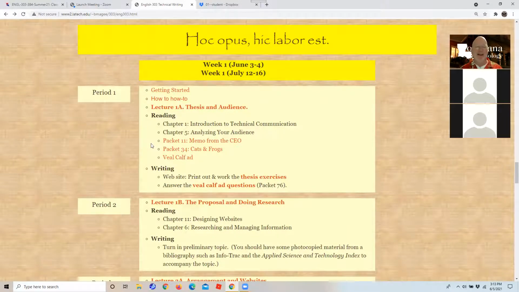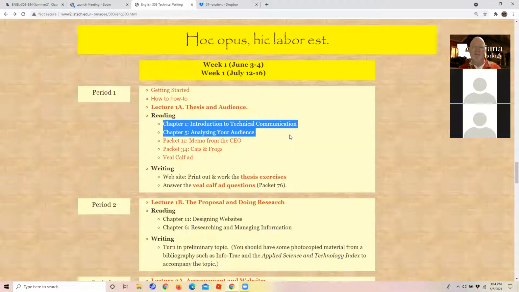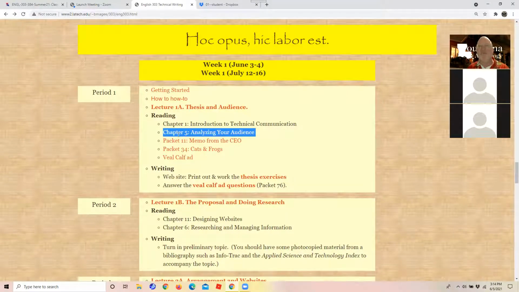Once upon a time, I had everybody read chapter one, and then I would talk about chapter one, and kind of nothing to do with anything we were actually doing. So I kept the chapters up there because that's kind of what we're going over. But they're more of an idea of a chapter. You don't actually read it unless you want to. It'll give you some good background. This is where I got the audience analysis sheet, from this textbook, at least an earlier iteration of it. And they go into the whys and wherefores of audience analysis.